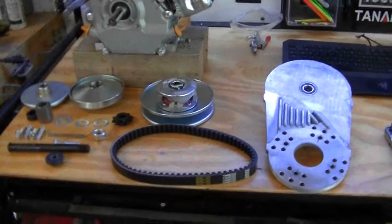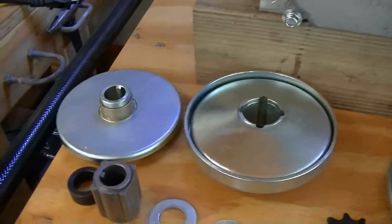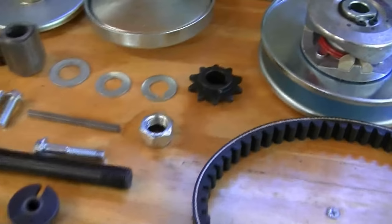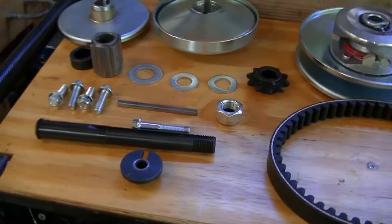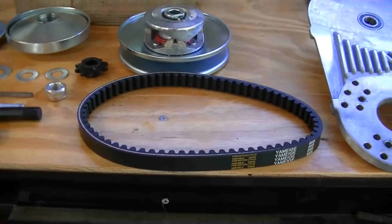Okay, we got all of our parts laid out on the workbench. We have our torque converter mounting plate, the rear pulley, as well as the front pulley, separated right now. All the washers and the sprocket that we need. We're using a 42 or a number 40 chain, so it'll come with a number 35 and 40 sprocket. But we got all of our bolts and nuts, as well as our belt laid out.